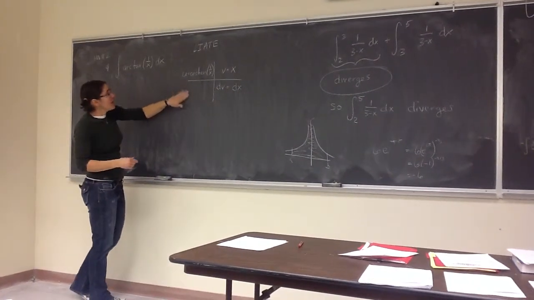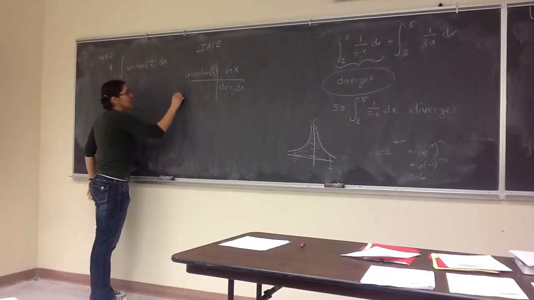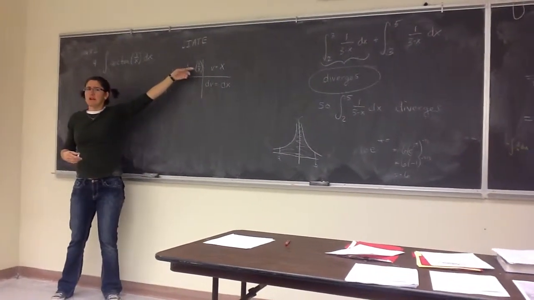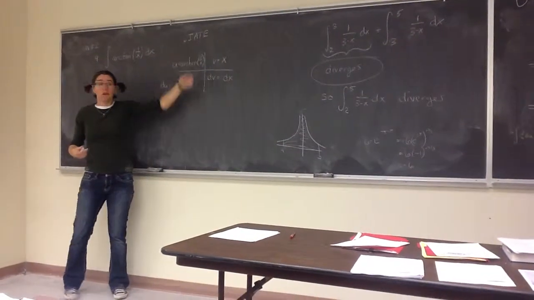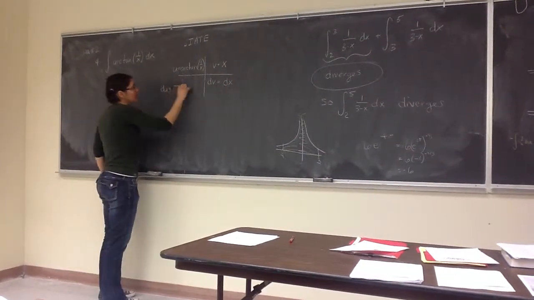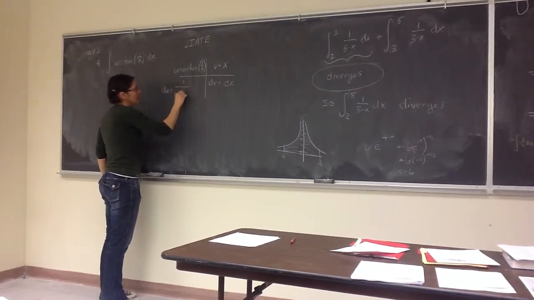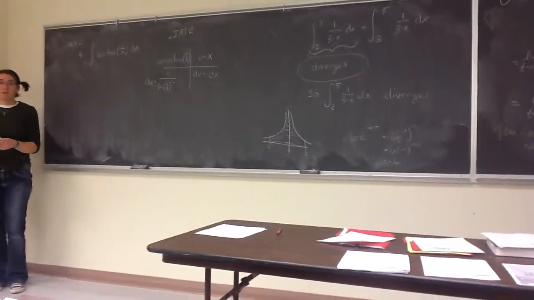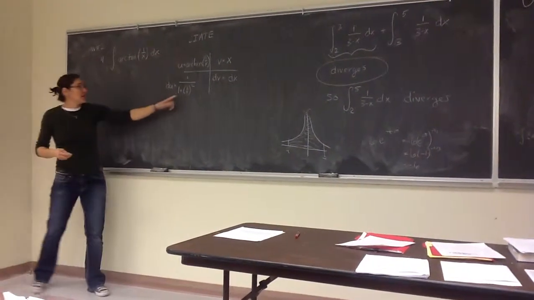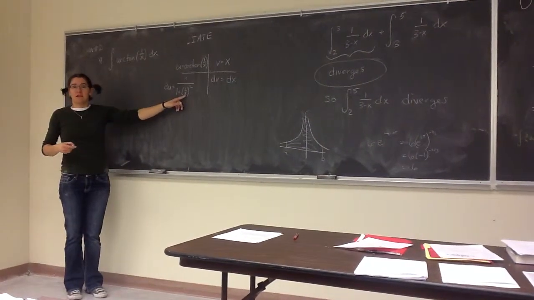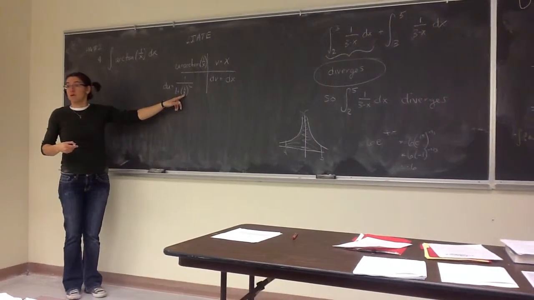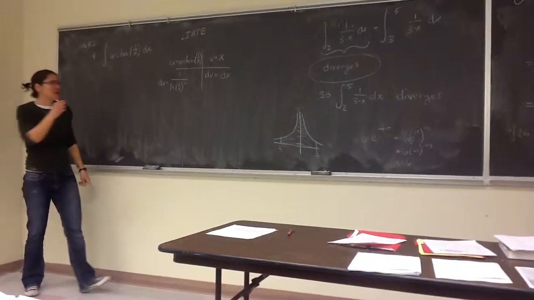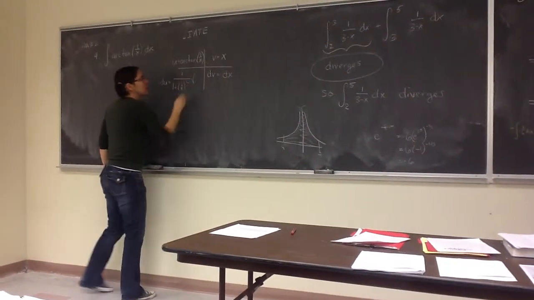So my antiderivative of dx is easy, that's just an x. And when I'm looking at my derivative of arctangent, because it's arctangent of something a little bit fancier in here, I need to use the chain rule. So the chain rule says take the derivative of the outside, keeping the inside the same. And so the derivative of arctangent is 1 over 1 plus x squared. Keeping the inside the same means that instead of the x squared, I have 1 over x quantity squared. Derivative of the outside, keeping the inside the same, times the derivative of the inside.